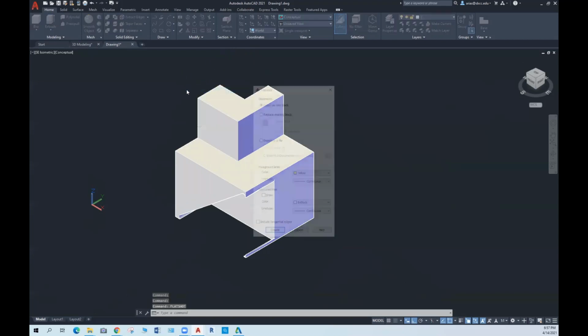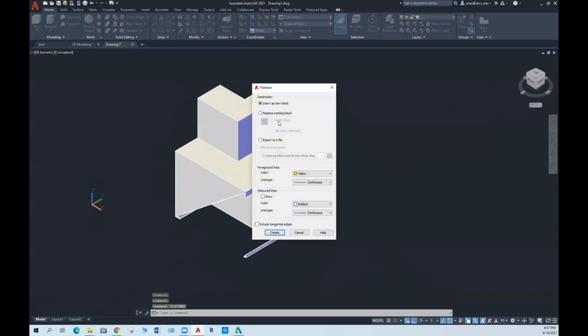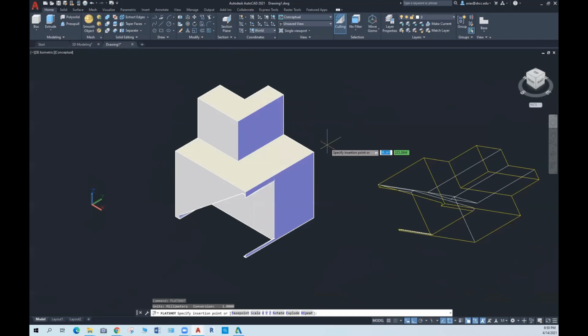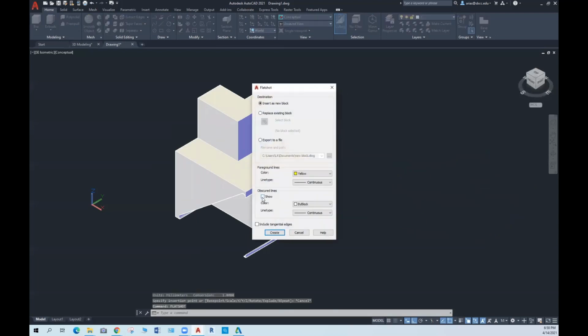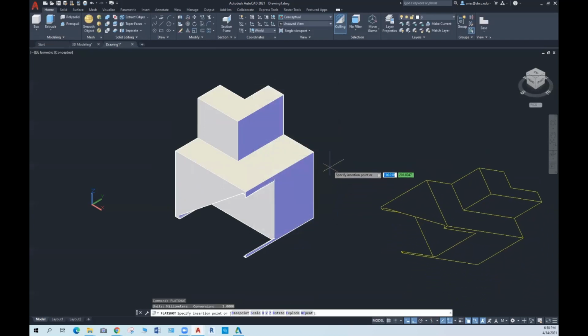Not really what I want to see, because what I want to see is, let's see, obscured lines. Those are the ones that are behind that I will not typically see. Tangential edges. That's fine.